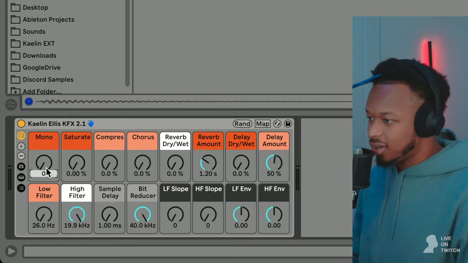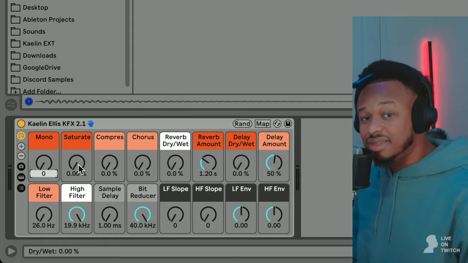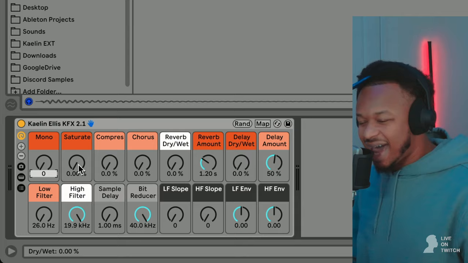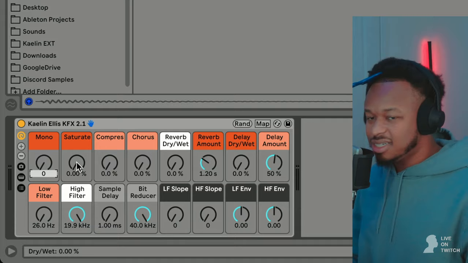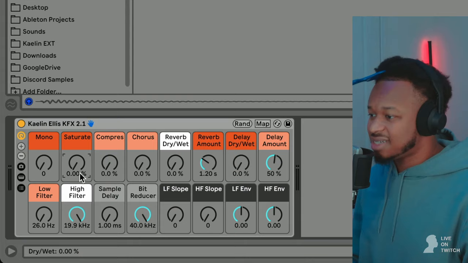The next thing we have is saturation. Saturation is a simple harmonic process where you can drive the inputs of your signal to be a little bit warmer, a little hotter volume-wise. It also adds a little bit of character to your signal as well. I like to use it on my drums. What you guys primarily are hearing in my sessions whenever I mix my drums is the saturation knob. And it's a very, very basic saturation knob that uses the saturation in Ableton.